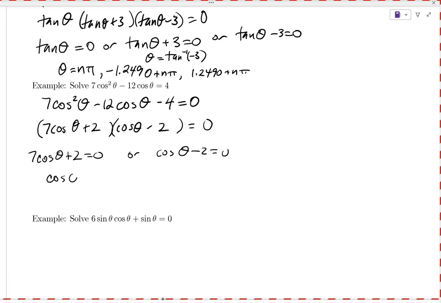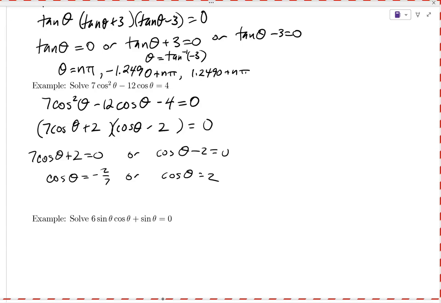And then isolate the cosine here. So before we solve the first one, let's look at the second one. When you isolate the cosine after setting the second factor equal to 0, we get the equation cosine theta equals 2. But what is cosine always in between? No matter what, what's cosine always in between? Yeah, negative 1 and 1, right? So what can I say about that second equation? No solution. No solution, right?